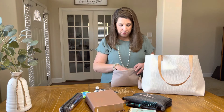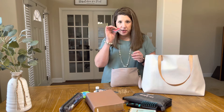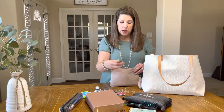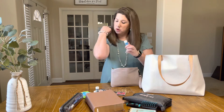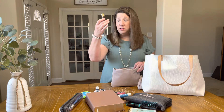I have some Advil because you never know when you're going to get a headache. I do have some feminine products. I also have another glasses wipe, a Tide to Go pen, and a Thieves roller from Young Living — it looks like I need to get some more of that. There's also a healer stick — you can put it on a scratch, a bug bite, or a mosquito bite that's itching. It smells really good too.